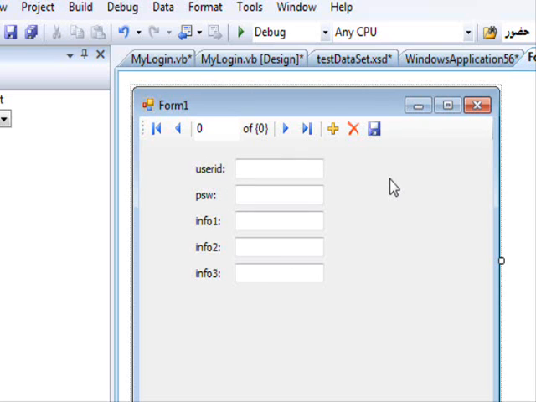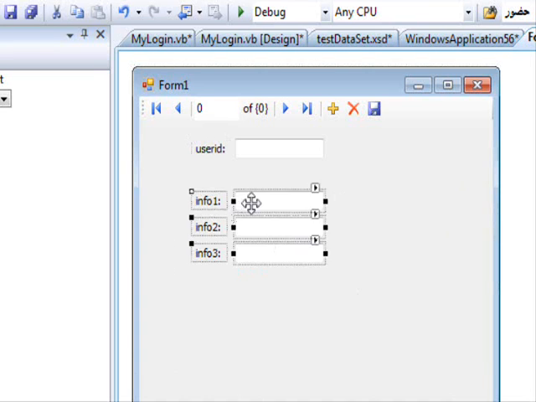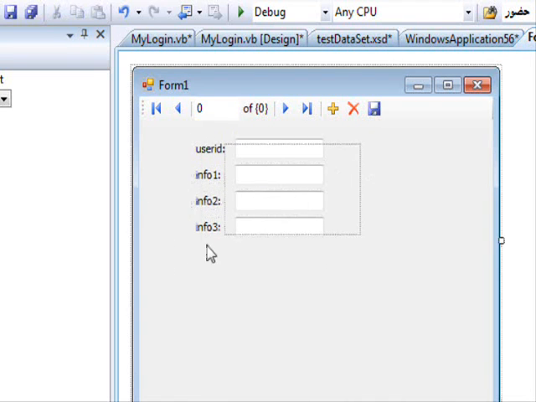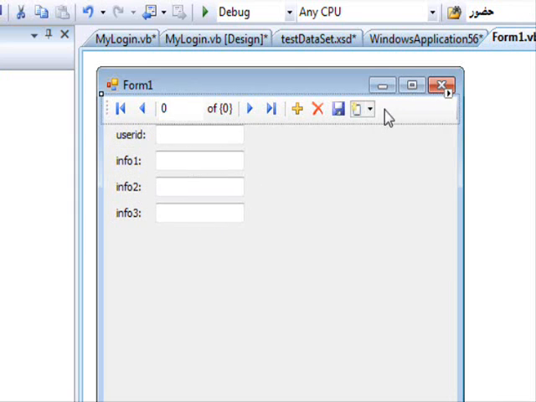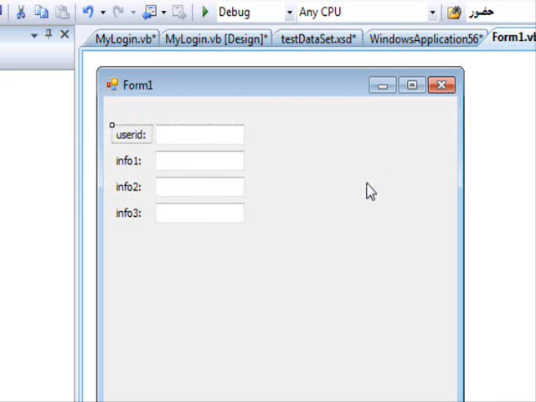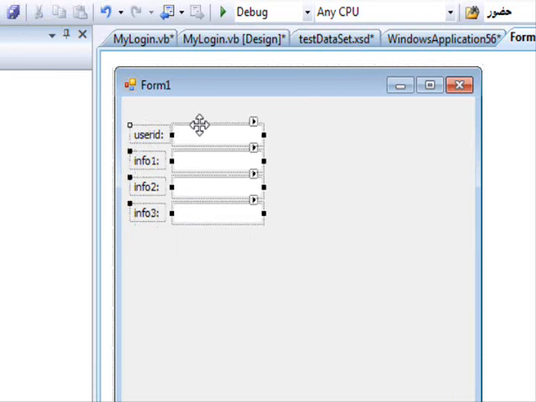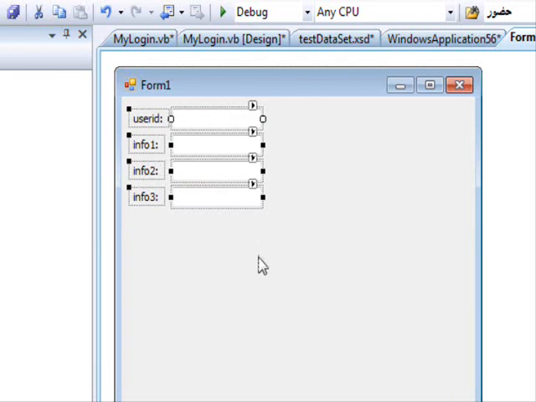First of all I'm gonna just display the information. Obviously the password is something I don't want people to see. The user ID and the information is something I want to see here, and it's the information for a single person, so there is no need for navigation here. So far so good, right?